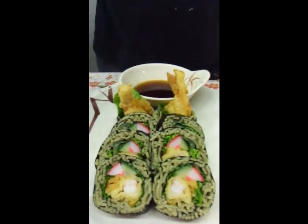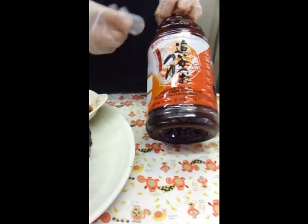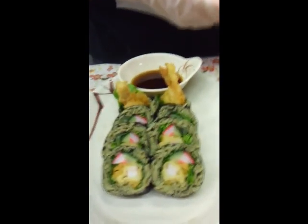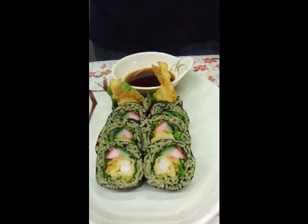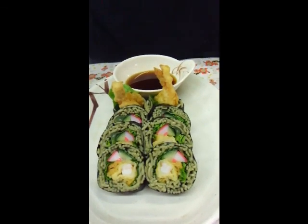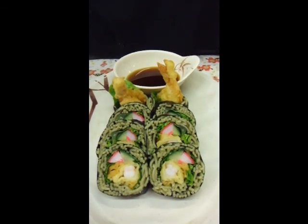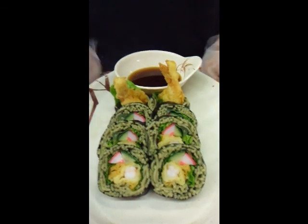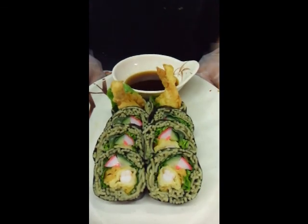Welcome back. So this is the final product. There are different sauces you can use, but this is a common one — it's a miskan, a tsuyu base, basically just a little shoyu, sugar, and a little dashi. You can buy it at any store or make your own, or you can just eat it plain. There's a lot of flavor in the shrimp already and also the fish cake. I urge you to try it at home — hopefully you enjoy it. Let me know if you have any feedback or comments. Thank you.